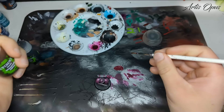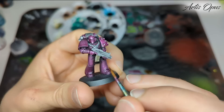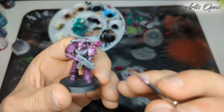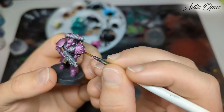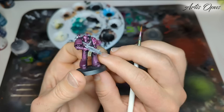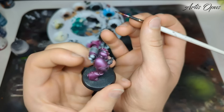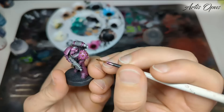Seraphim Sepia next, and we're going to start picking out some yellow details — we're on to the really easy bits now. We could use yellow contrast. We're just turning our key areas gold here, so very forgiving. I'll dot them and then use Nuln Oil on the areas I wish to keep silver. One decision here: whether to turn these gold. I think I'll do two steps on the details I'm sure about. You could just paint these with Retributor Armour — it's a brilliant gold color and looks very nice next to purple.